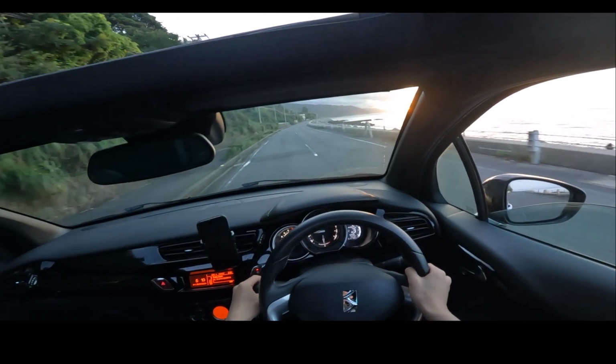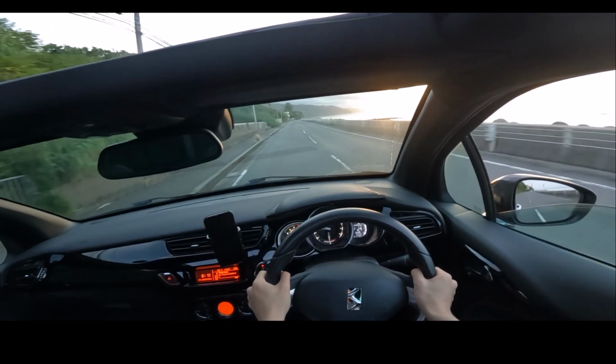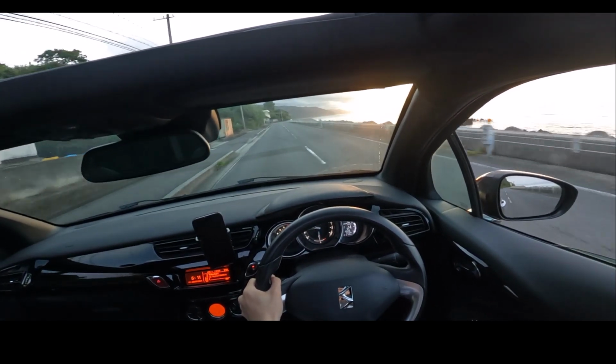The best thing about it is that it can be closed at any time. I drove for about 2 hours in the scorching heat of the outside temperature approaching 40 degrees Celsius. And when it gets cooler, I can open it and enjoy the breeze, and when I'm about to get burned by the sun's rays, I can close it and cool down.